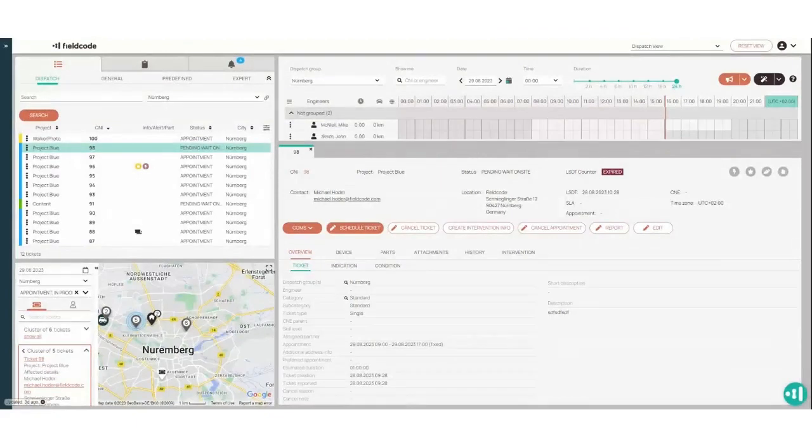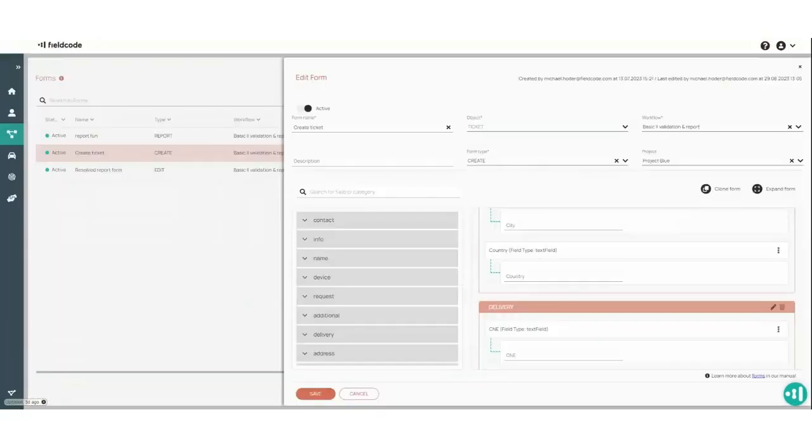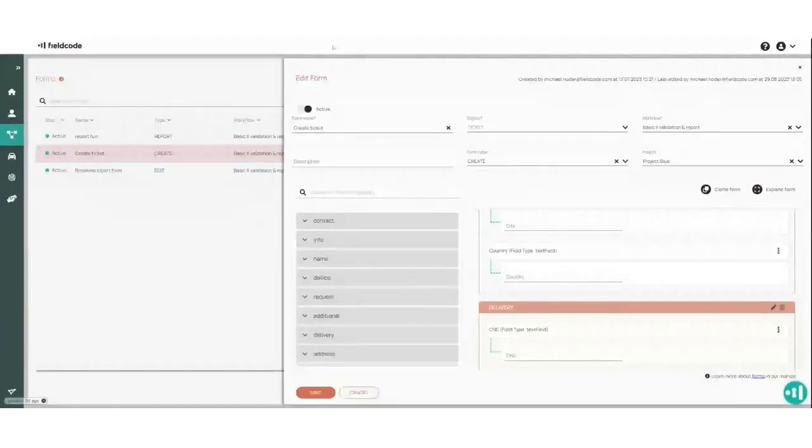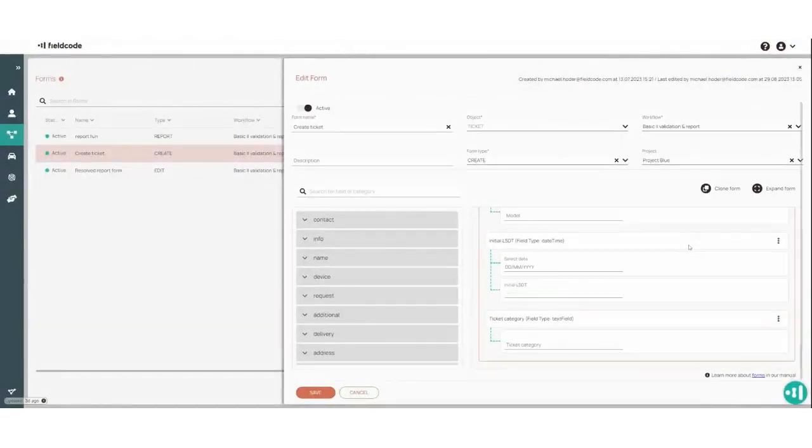Next one is we have default value sets. We have a new option to decide what is shown in the drop-downs for the fields that have drop-downs. And to get there, you want to go to the forms. For instance, here I have create ticket. Forgot to share the screen. So you want to go to your forms area in the admin panel. And a good example here is the create form.